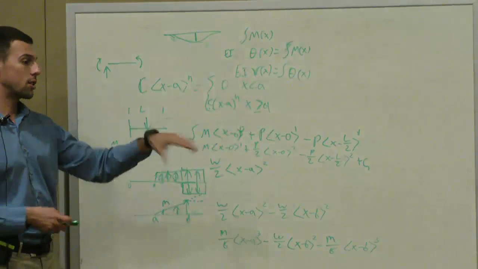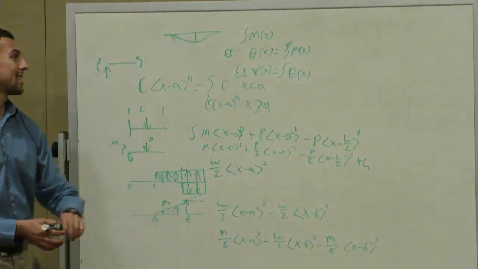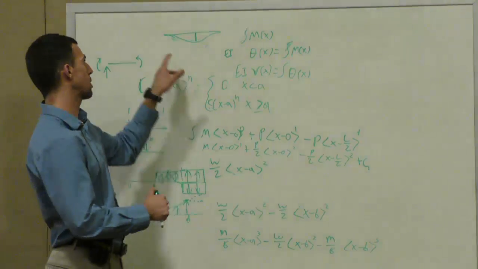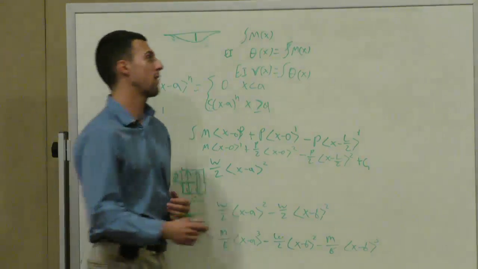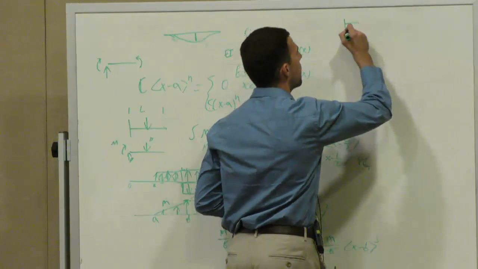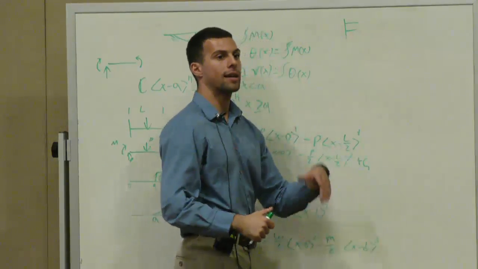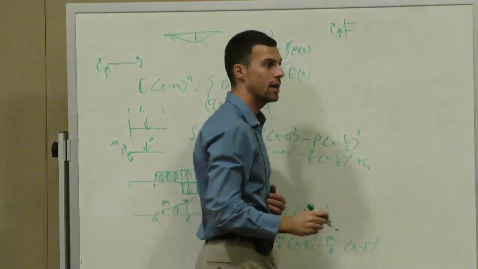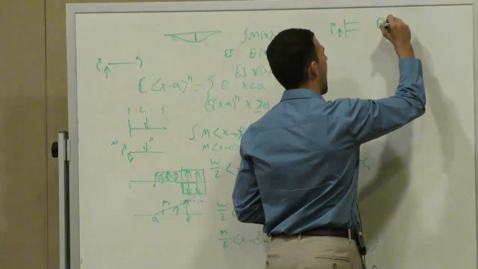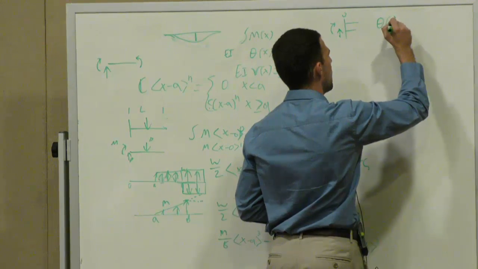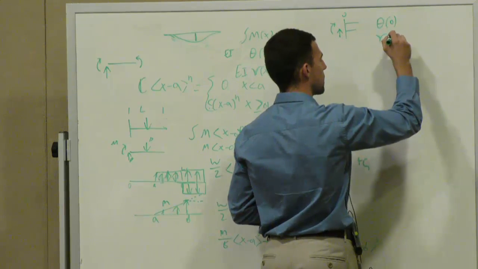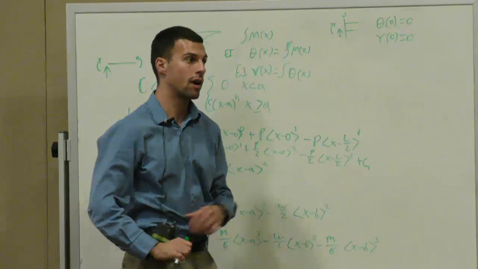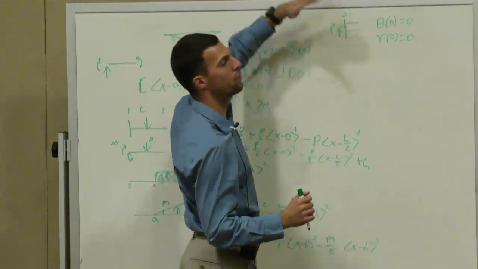I only have about 30 seconds left, so I'm just going to give you the boundary conditions, unfortunately. Boundary conditions are established by your types of supports. At a fixed support, fixed supports block every kind of motion. You can't go up and down, and you can't rotate. In other words, both your slope at that point, let's call it 0, and your deflection are equal to 0 at a fixed support, because you can't rotate and you can't move up and down.